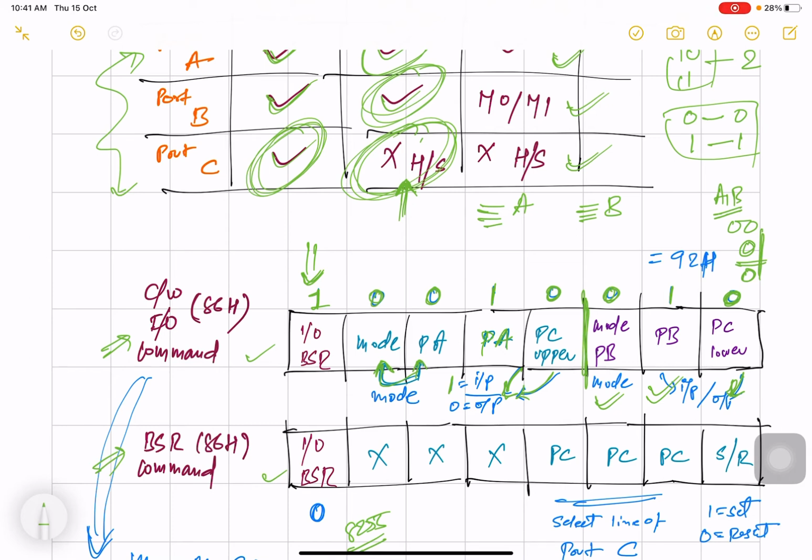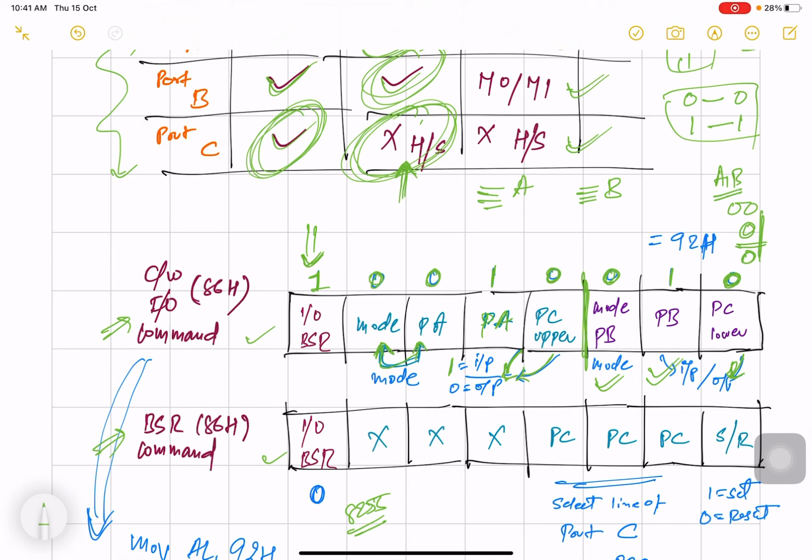So this is the scenario where my port A will work in mode 0, port B will work in mode 0, port C will work in mode 0. My port A is an input device, my port B is an input device, and for port C both are 0, so it will work as an output device. So this is the configuration.